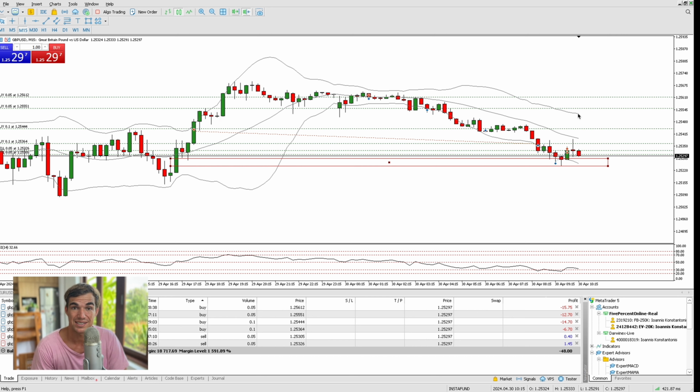But that's the key with trading. We have to understand what works for us and our psychology and how we can pass challenges. Now, if you do this and it doesn't work, obviously you shouldn't do it. But if you do this and it does work, then you've got something that you need to bottle and make sure you protect it well.